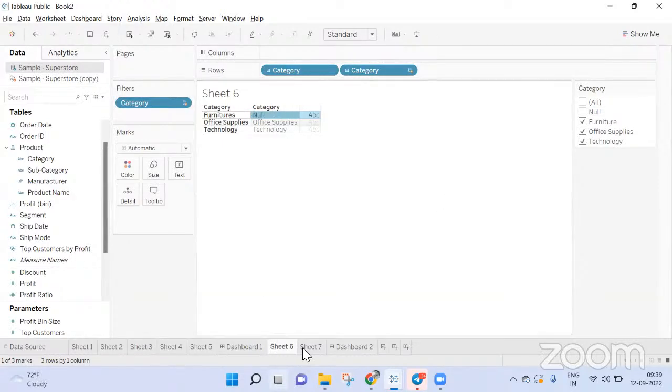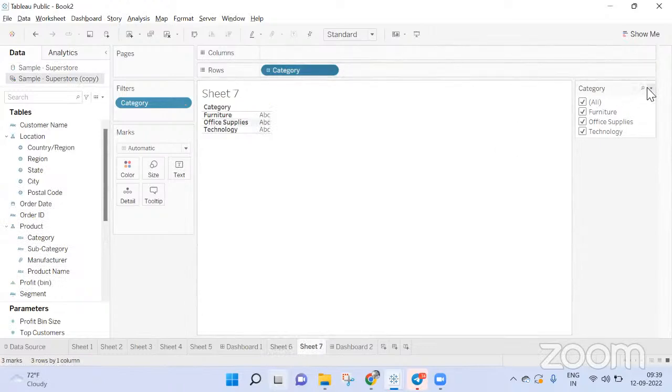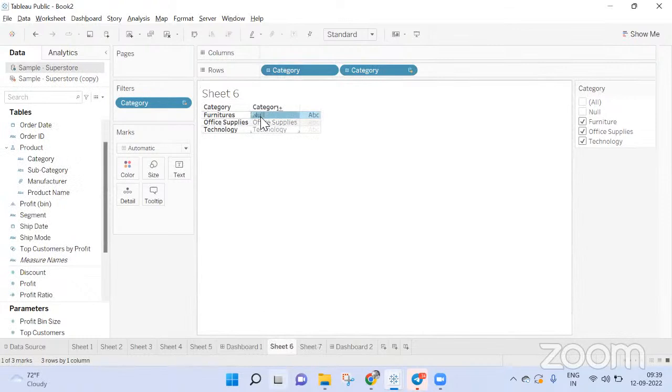But one problem that I see is this one. When I propagate this filter, I'm losing the null here as well, right? We need to check whether it is. Yeah, I'll check. Because of data blending, does it impact anything? Instead of blending, should I use something like a join? Better use relationships or a join.